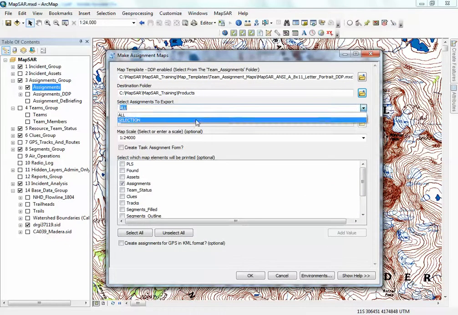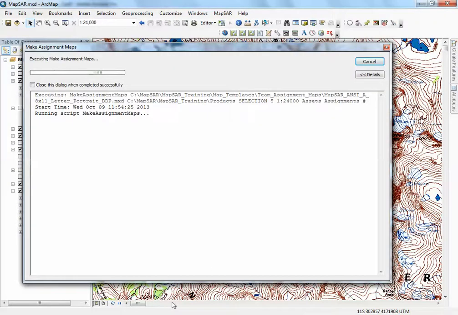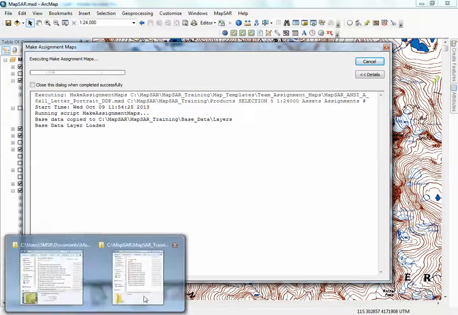I'm going to use a single assignment number 5. And I don't need to recreate the task form because that's not going to change. I don't need to recreate this either because that's not going to change. So I'll hit OK on that. So while that's running there, we'll take a look at these task assignment forms.